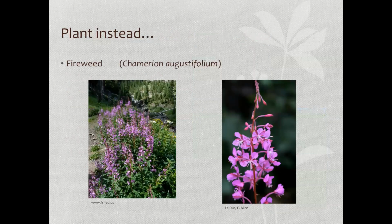So how about instead, if you're looking for that kind of flower cluster at the top, this is a fireweed. And fireweed comes by its name pretty honestly, because it is a plant that often will repopulate areas that have been burned over after fires. So it really likes open sunny areas. It can grow maybe 4 to 6 feet tall. It can get really, really tall if you allow it to.